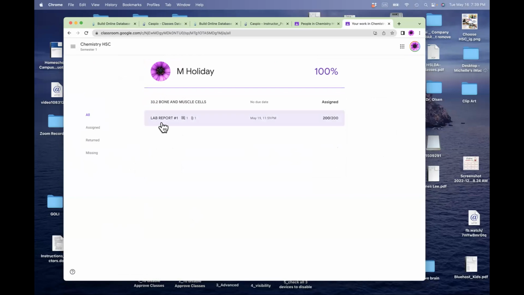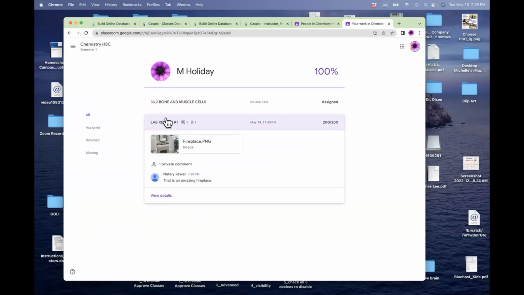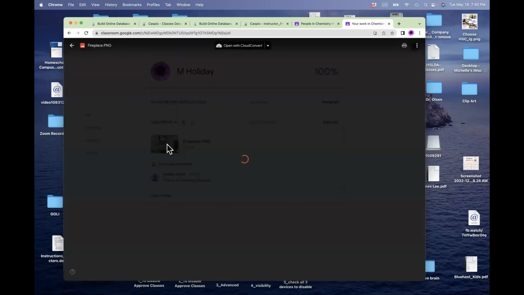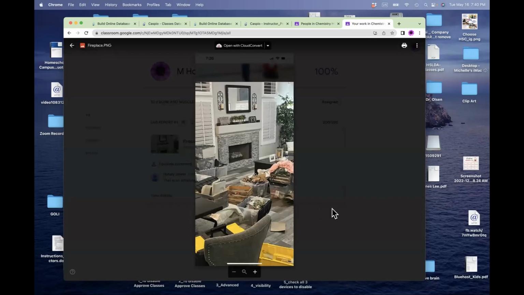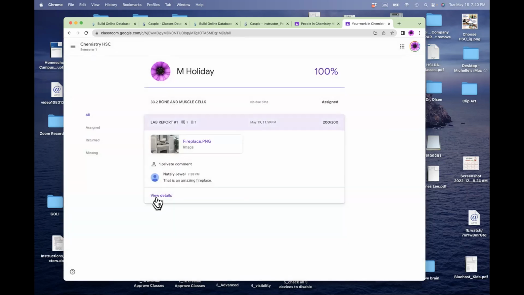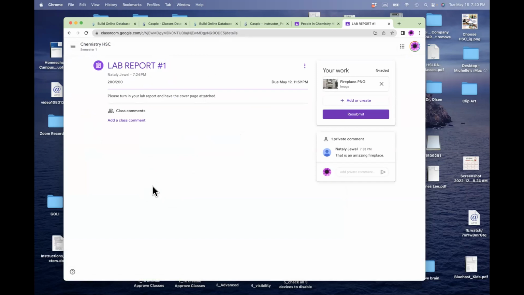See if you could press on the lab report number 1. Okay, press on the picture. It's not showing the comments on that one. Go back to view details. Right, yeah. All right, it's an amazing fireplace. Maybe it was because it was a picture.